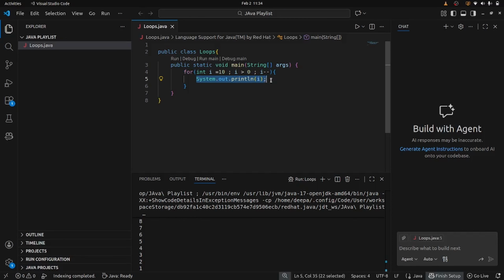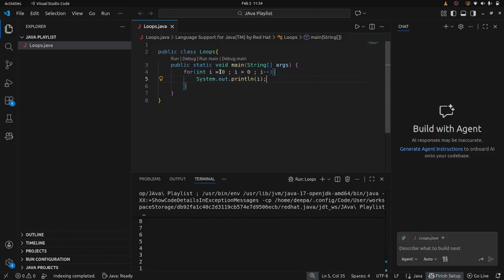This is essential for timers. For example, a timer will count from 10 to 0 like that. So this is how it works. When we need a reverse sequence, we use this. If you have any doubts, first just ask yourself: what is the starting point, what is the ending point, and what is the step size? If you find the answers to those, it will be easy to design your own loop.